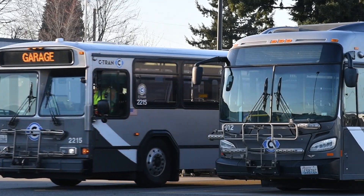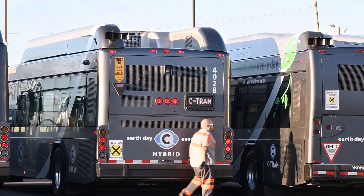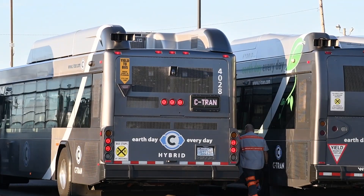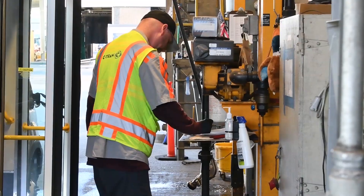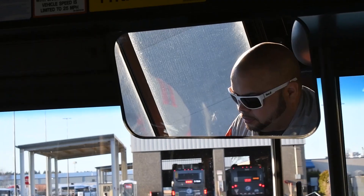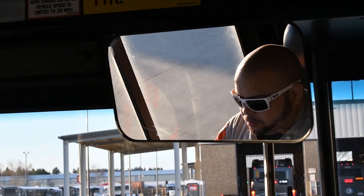The Vehicle Service Worker team consists of approximately 10 employees, and their job consists of the daily fueling and servicing of our vehicles. Every vehicle gets touched every night, which includes all buses as well as our C-Vans and our non-revenue vehicles, all of our staff cars and security vehicles as well. Everything gets touched, fueled, serviced, and cleaned, and ready for next day service every single night.